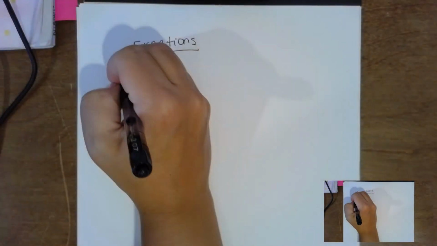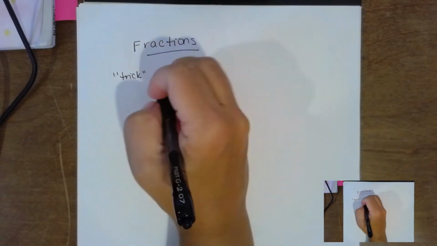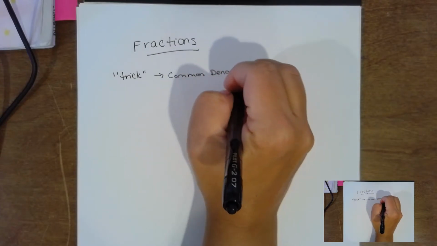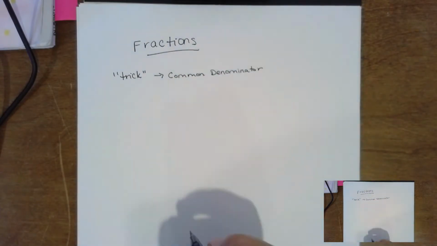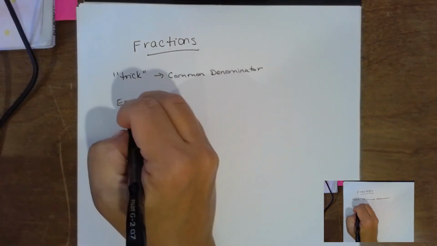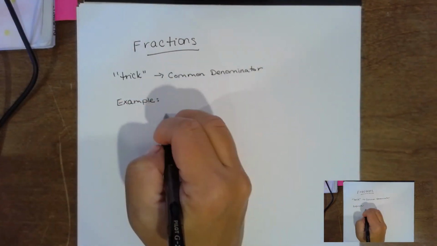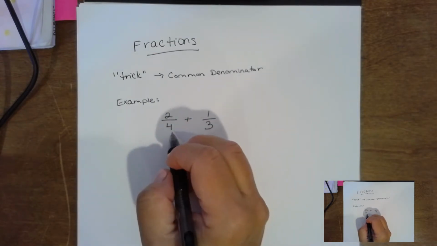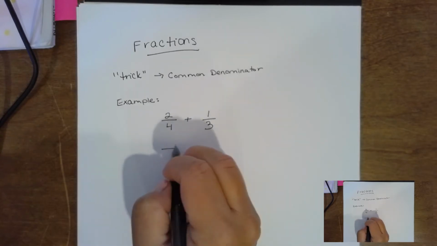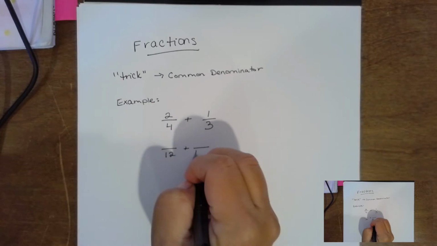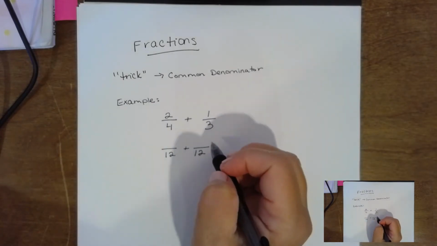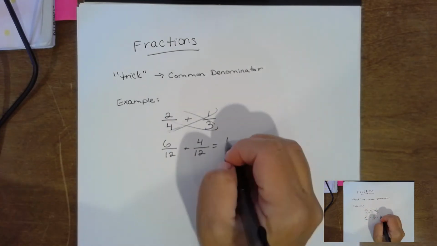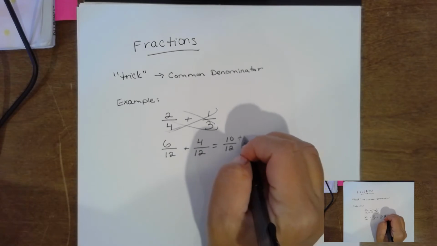Okay, so I wanted to go over the trick with you in finding the common denominator. This trick is only going to work when you multiply the two denominators to get the common denominator. So if I multiply 4 times 3, I get 12. If I multiply these two, I get 6, and these two, I will get 4. And then I would add and then reduce.